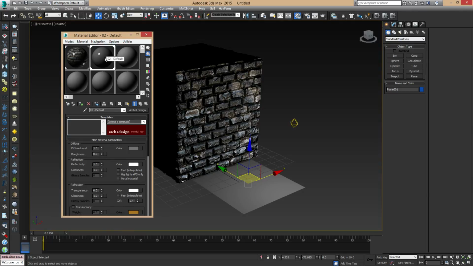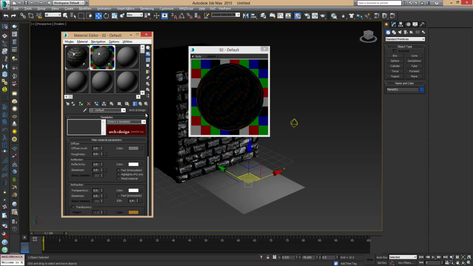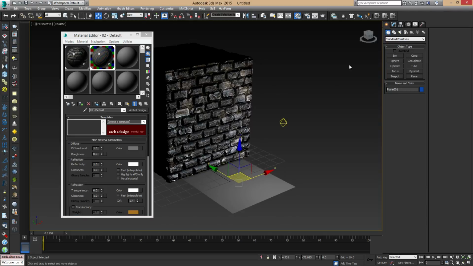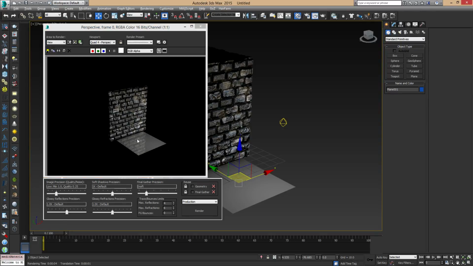So if I go in here, double click to actually enlarge this, and I turn on the checker background, you can see what this is doing here. As I increase the reflectivity, it reflects everything. If I turn this off, I go back down to 0, it doesn't reflect anything. So what should happen when I render out is it should be a mirror, and you should see the bricks inside of this actual plane here. And there we go. We have a reflection of the bricks here. So that's a really fast way to make a mirror.